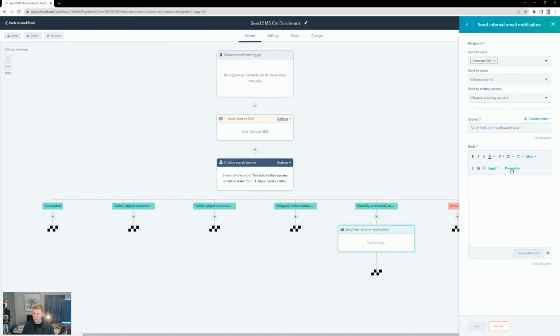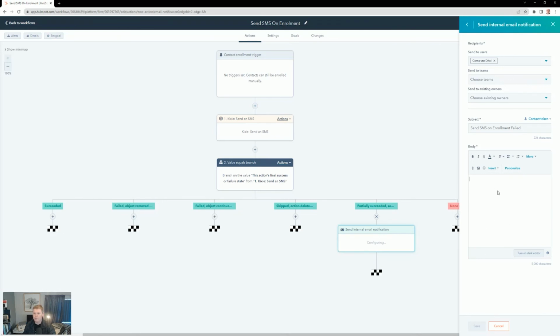Failed. You can optionally add some additional details here if you would like to. I would probably add pieces of information such as who the contact was or who the deal was, or some contextual information so that you are able to trace back which objects in HubSpot were actually affected by this failure.